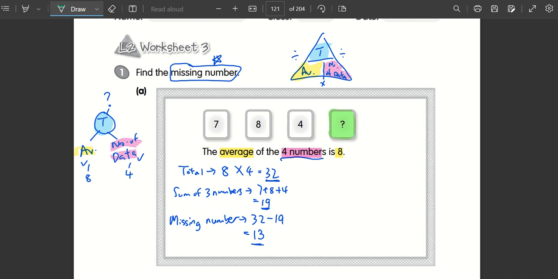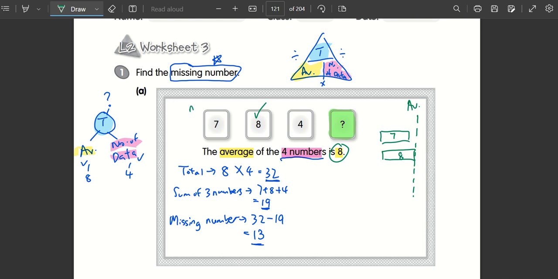Okay, so if you look at this question again, the average is given as 8. So I actually look at this, I have one number that's already 8, which is the average. So let's say I have a bar model of the 4 cards, so 8 is here, this is the average. Okay, oops, let me draw it straighter. So this is already the average, and one number is already there, that's 8. Okay, but then the first card, the first number is shorter by 1, is missing by 1. So it needs a plus 1 in a way.